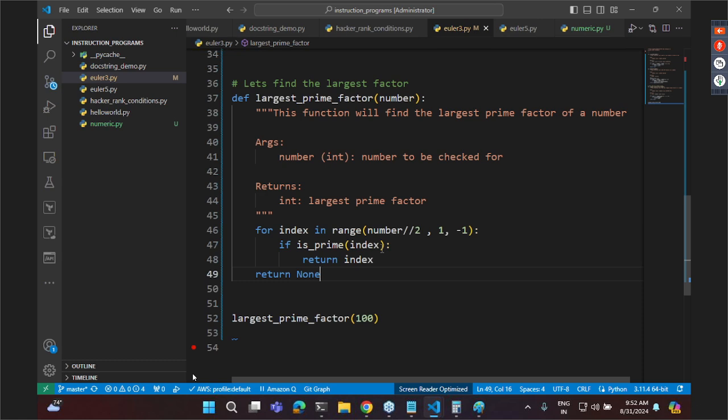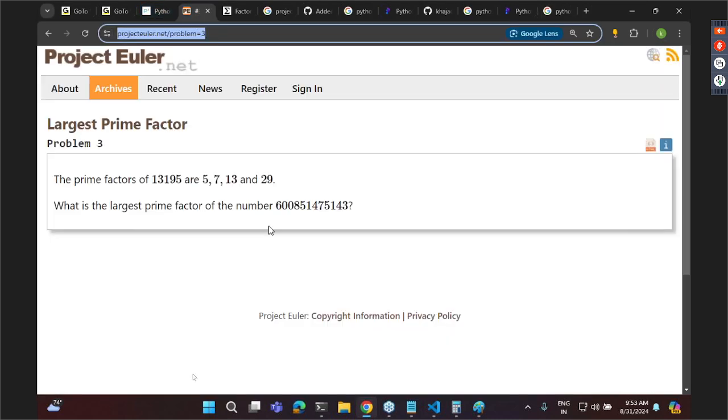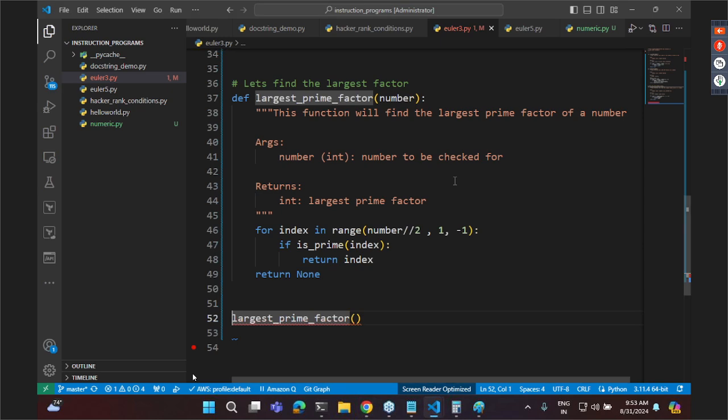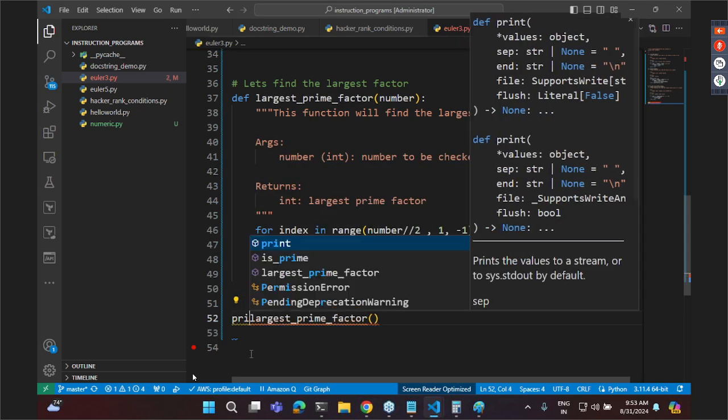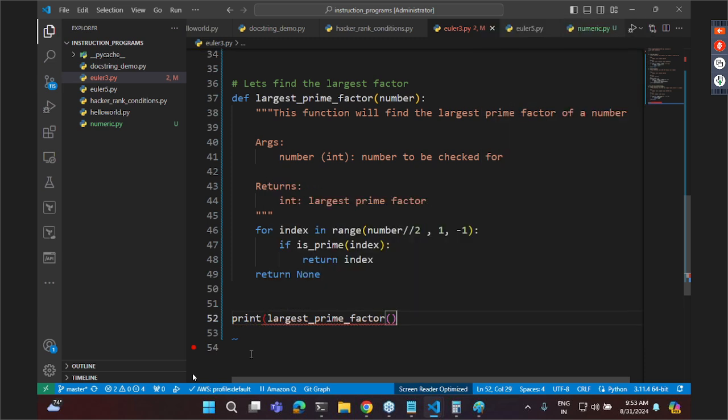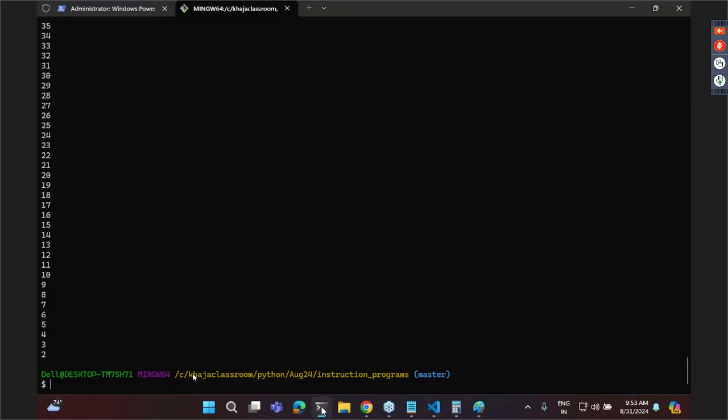So none means you have not found any factor which is a prime number. Now largest prime factor of, what was the problem? 13195. So print of largest prime factor of 13195. Now let me just run this program.